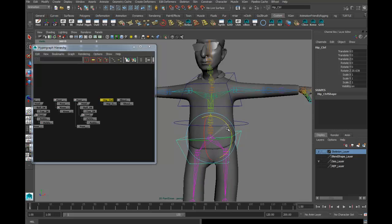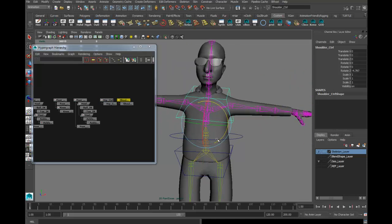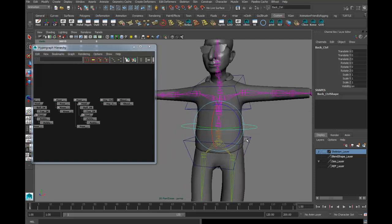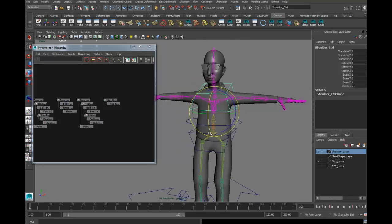Of course, it looks like I need to do some weighting. But maybe that's why these joints were acting funny. Now, this one here, the shoulder should be parented to the back, because the back's just giving me grief here, so I'll parent it in. I still need one more kind of control for the whole upper body to move the whole unit.